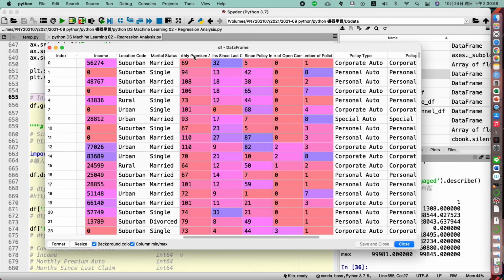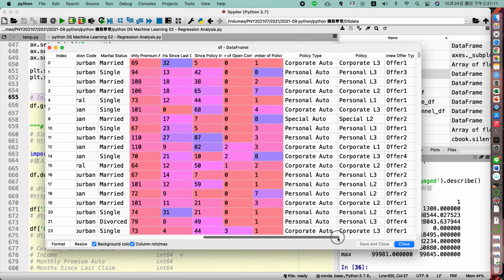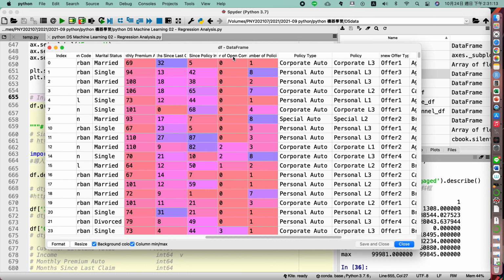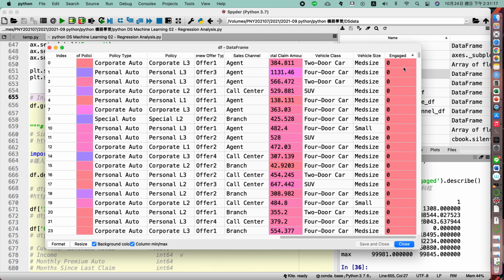The third one is this one. Monthly premium auto. So how much they paid for every month. Is there any relationship between these variables and engaged?